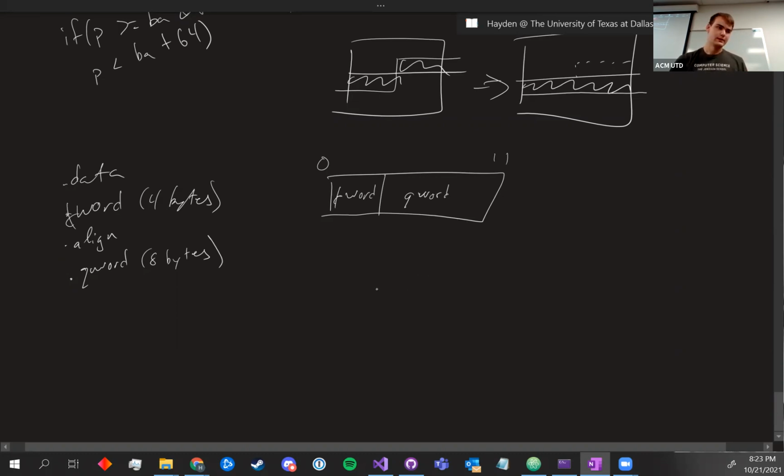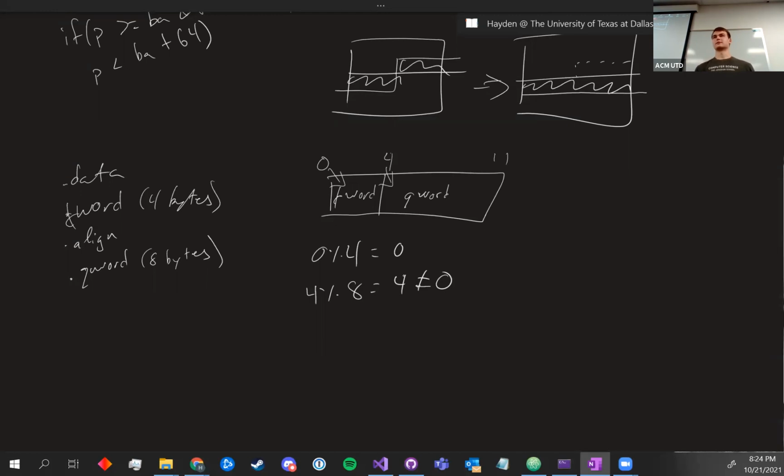But anyways, what I have here is, say this is 0, and then the start of this quad word would be 4. Say that these are my pointers, just for simplicity's sake. My addresses are 0 and 4. So this checks out because a D word size is 4 bytes, and 0 mod 4 is 0. This one does not work because the size of a Q word is 8 bytes, and 4 mod 8 is 4, which is not 0. We want the base address of a given chunk of data to be a multiple of the size in bytes of that data.